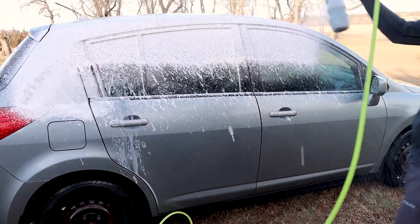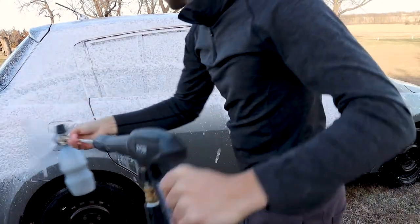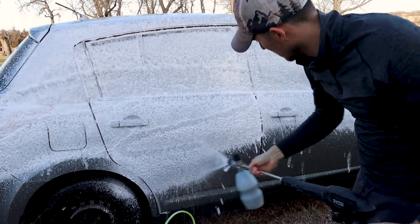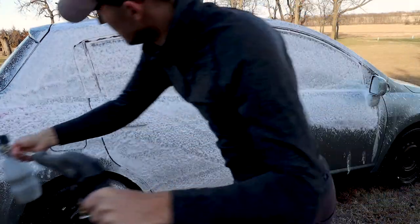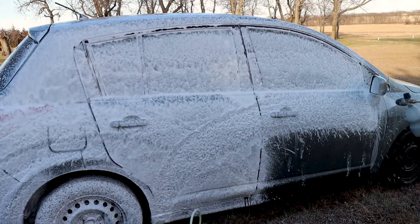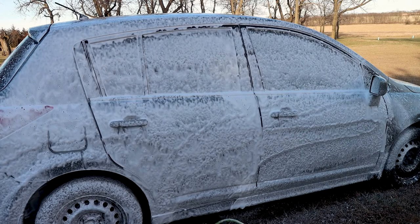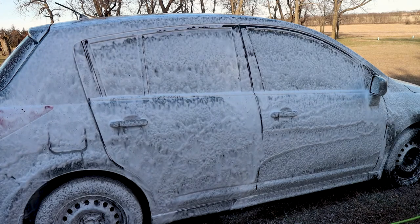Then I go ahead and apply the soap with a foam cannon. The foam cannon eliminates most of the swirls that you could get from just using a wash mitt with soap. This step adds basically a layer of lubrication so your wash mitt glides across the paint smoothly.